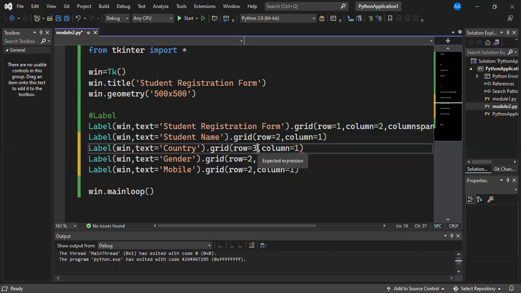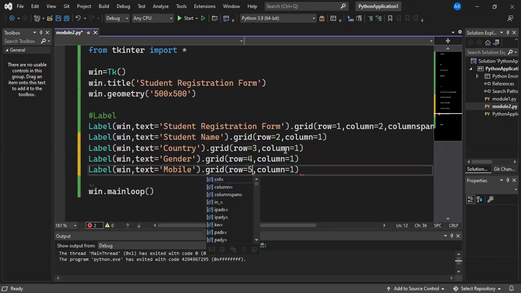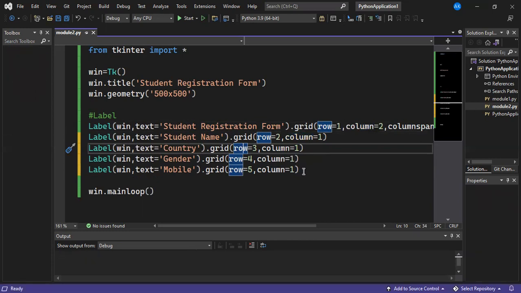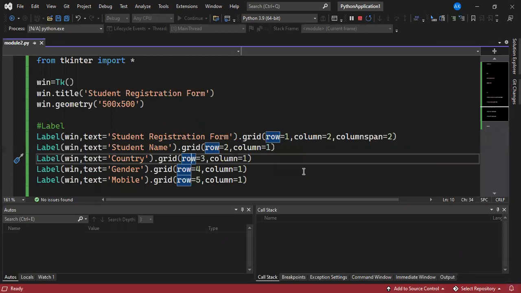Let's say 3, 4, and 5. First label for the first heading, second label for the second row, third label for the third row, and fourth row and fifth row. And the column will be same as per grade, right? Now execute this line of code.